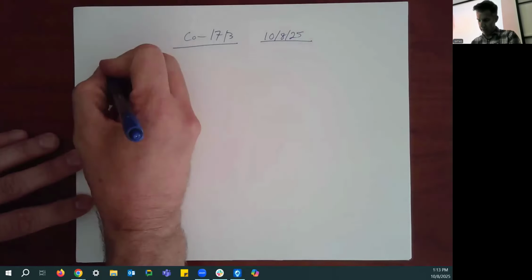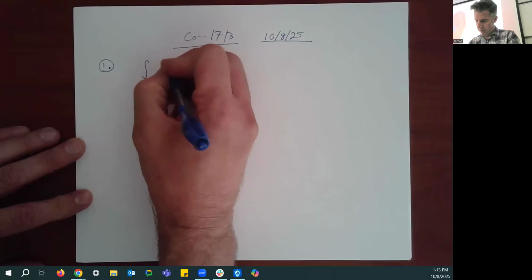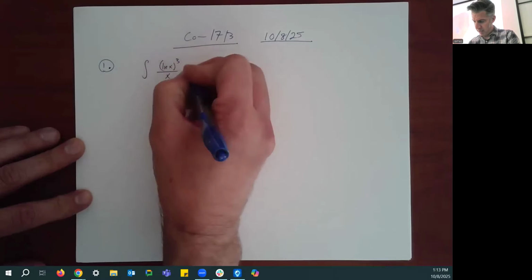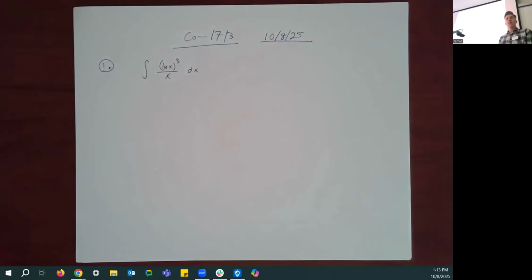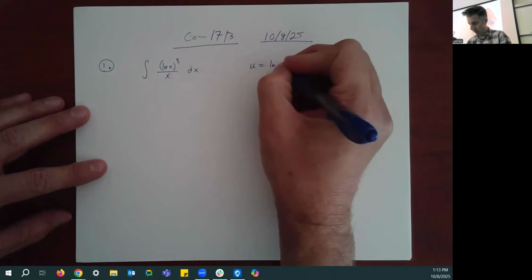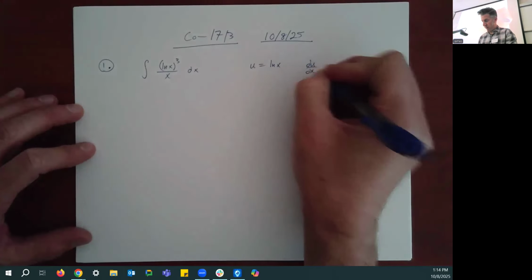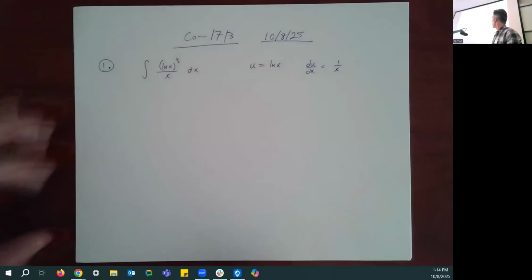So let's say we were looking at something like, well, I'll try to remember the right numbers here. The integral of the natural log of x cubed over x dx. This is a prime example of when we would use a u-sub because I see the two things I'm looking for. I see that there is a function inside another function, and the derivative of the inside function is also in my integral. The choice I want to make here is to let u equal the natural log of x. The reason is because my du/dx, my derivative, is equal to 1 over x.